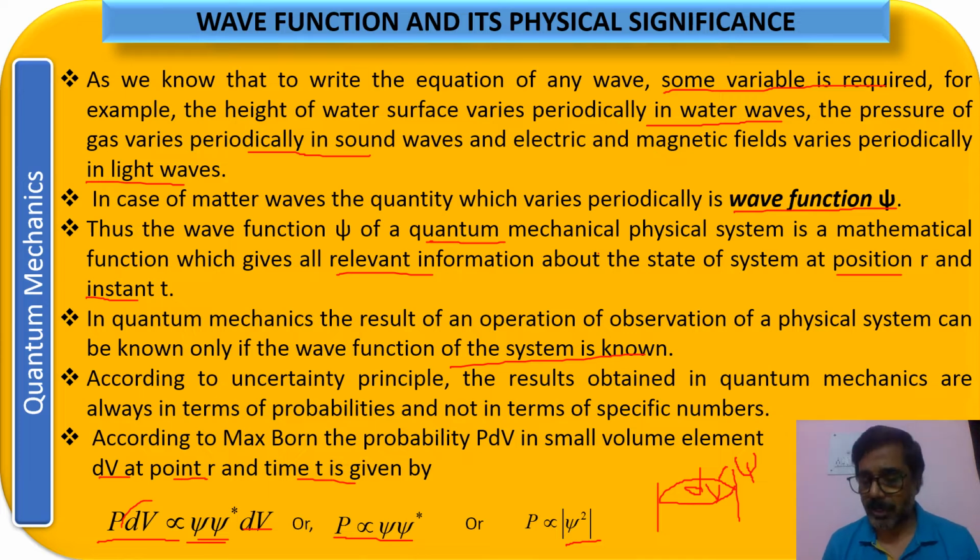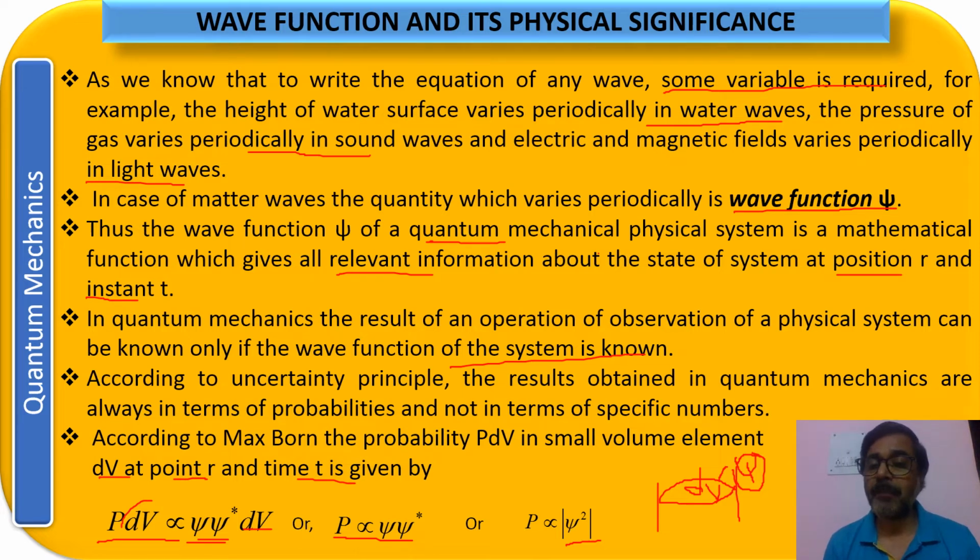Now let's try to understand what psi is and what psi conjugate is. Psi, you have understood, is a function which is associated with the variables. So what is the variable over here? The wave packet is your variable. So we have associated the function psi with the wave packet. The way the wave packet moves, the matter wave is going to constitute. So all the properties of the matter wave are going to be determined by using the wave function psi.